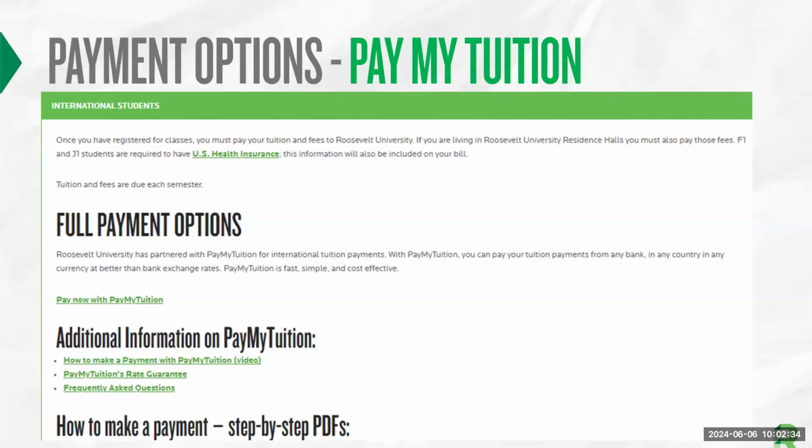As far as with this, most of the time they are emailing you if they need additional information, because they're very comprehensive in verifying the identity of the person that's trying to make payment to the account and send money to the US. Okay. And then they even have step-by-step PDFs on how to make the payment.